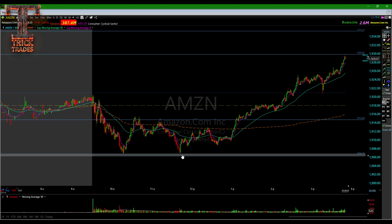It is coming down to retest. There will be buyers there. You can see volume coming in. This is also, especially Amazon, a stock that is generally traded, the majority traded by professional traders, okay? Large account holders, institutions, hedge funds, people with a lot of money, okay? They follow the rules. That's the edge, guys. I say that over and over again. This double bottom proved itself, and members caught this. Members at TrickTrades did catch this, and they rode this up, okay?